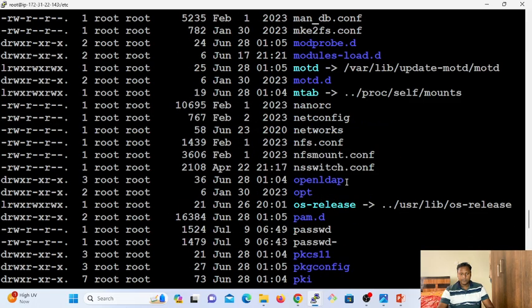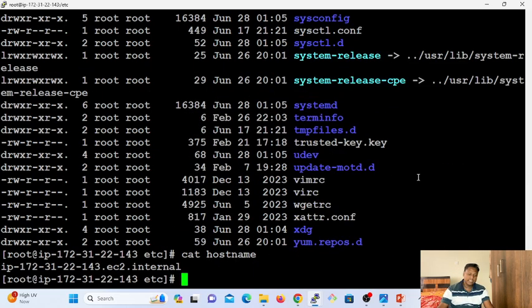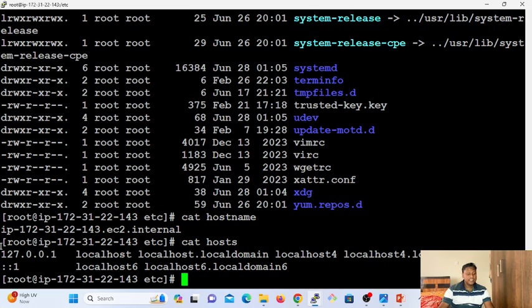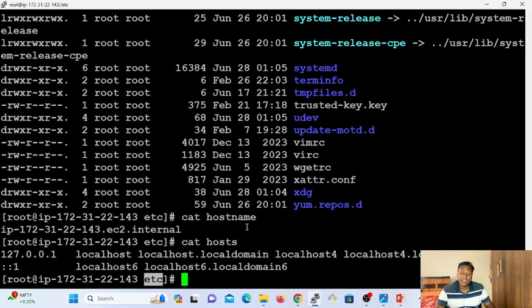So maybe I can take another example here. Lot of information. Now hosts. Let me check the hosts file. What is there in the hosts file? See, this has information related to hosts. So like this, all the configuration is available under etc. If you want to change something, you have to come to /etc. Under this, a lot of files or folders will be available related to particular configuration, so that you can change it.